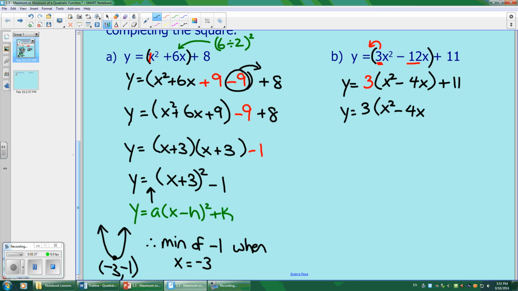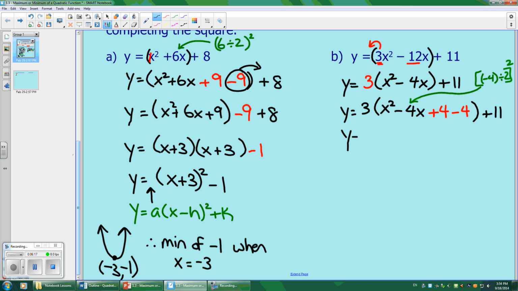And the way that we get that third number is we're going to take the 4. You can take negative 4, it doesn't matter. So negative 4 divided by 2 and then squared. So negative 4 divided by 2 is going to be negative 2, and negative 2 times itself is going to give me a positive 4. So now remember, you can't just add a positive 4 out of nowhere. You have to add in that negative 4 as well to balance it out and make it as if it never happened at all. You still have that positive 11 at the back.